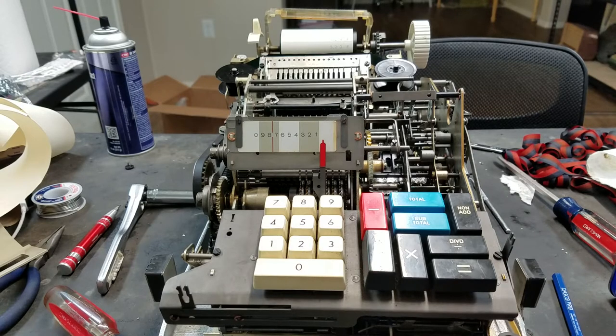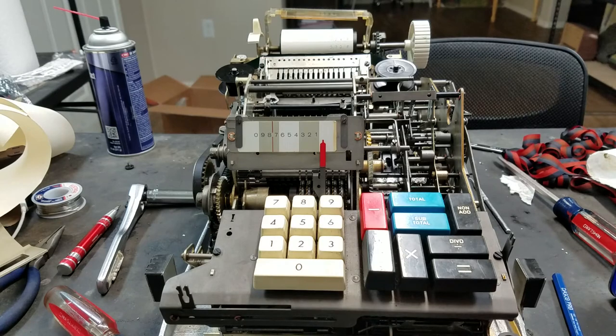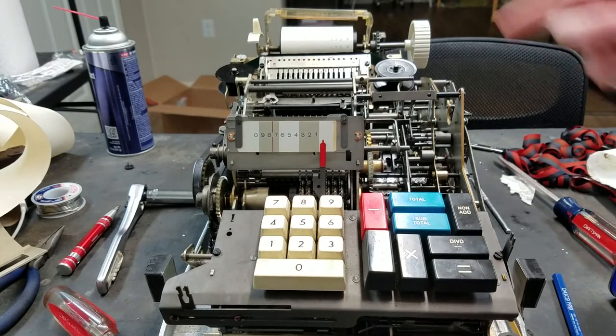Four function printing machines usually are pretty complicated. I mean, all four function machines are pretty complicated, but for some reason the printing machines seem to be more so. But anyway, so let's see. Where are we here? We can do this, we can do that, and it prints out.